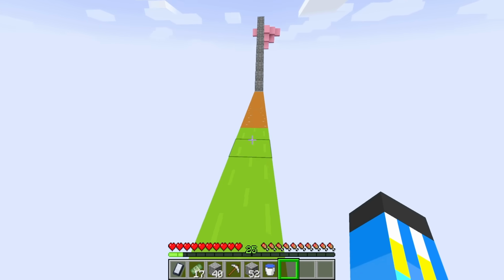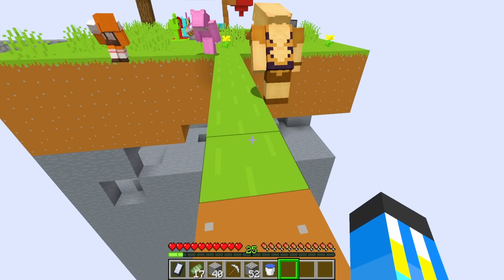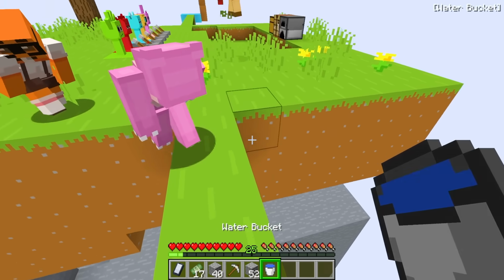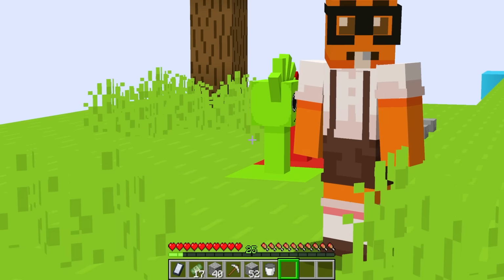We're on one chunk. What if it's below us in a cave? Oh, that would make sense. Yeah. Oh, wait. I just got the water. So let me just put this here. I guess everyone can come down. Actually, Gary, why don't you stay up here and keep an eye on these guys?